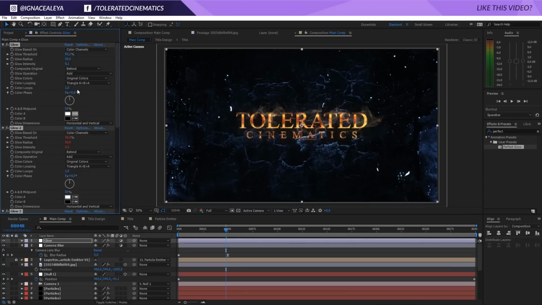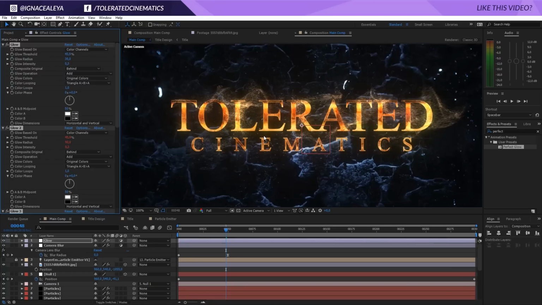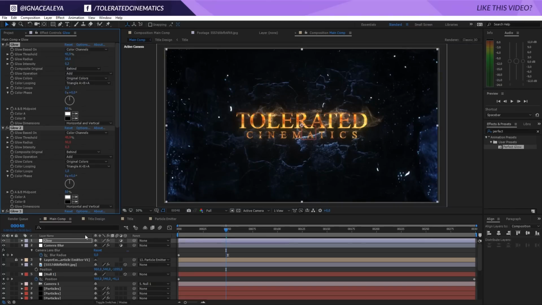And if you apply this to the scene, we can lower the threshold a little bit. That's going to make it very fairy tale style like so. You can also lower the values a little bit, like the radius I'm going to set to 10, or maybe even higher actually, and change it to 30. Now you're going to get a nice glow. Hold control and drag into the intensity right here and see what you can do with that as well. Maybe increase the threshold and increase the intensity to get some really cool results like so.